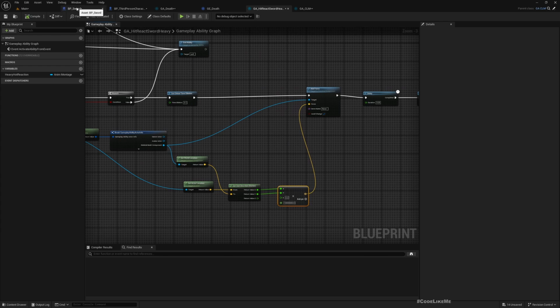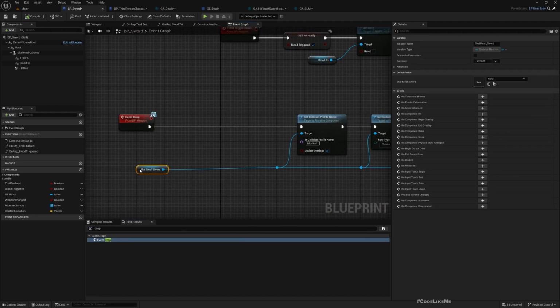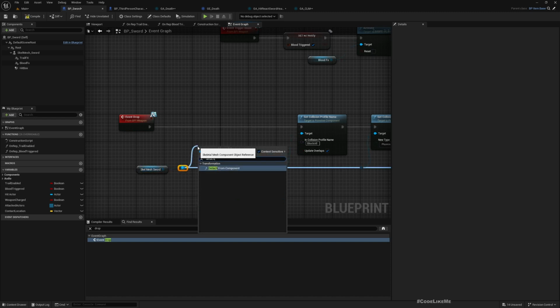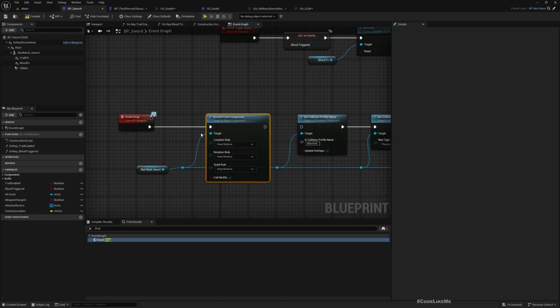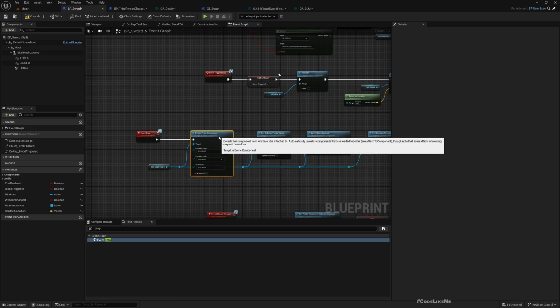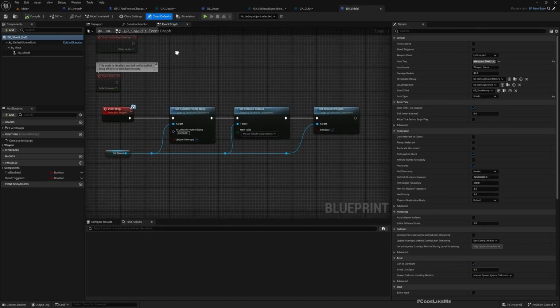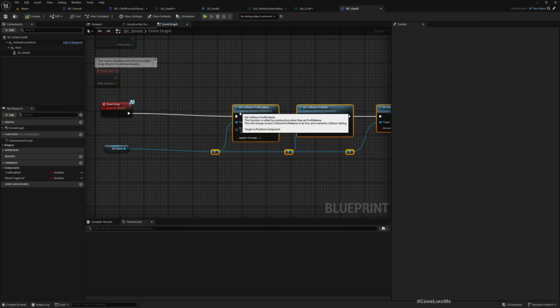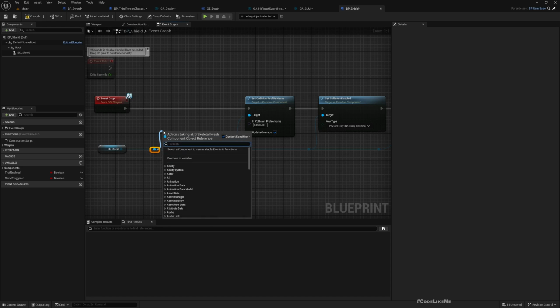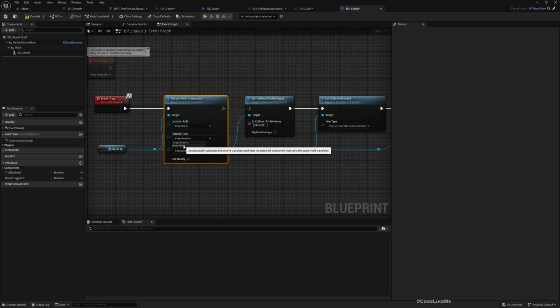Oh, I said I need to fix the problem with the drop implemented here. So here we can do this detach from component. Keep world for location, rotation, and scale. And I think this drop is implemented again for the shield. Detach from component, same as before. Keep world, keep world, keep world.